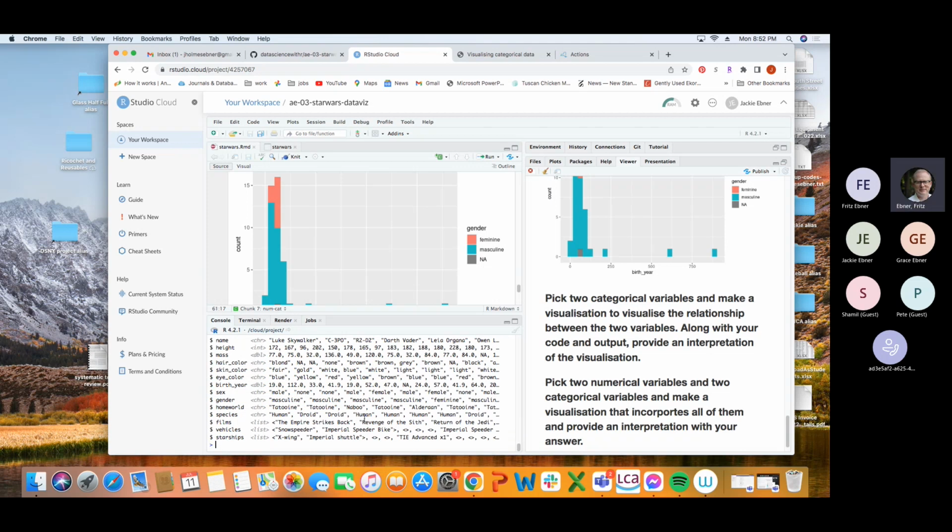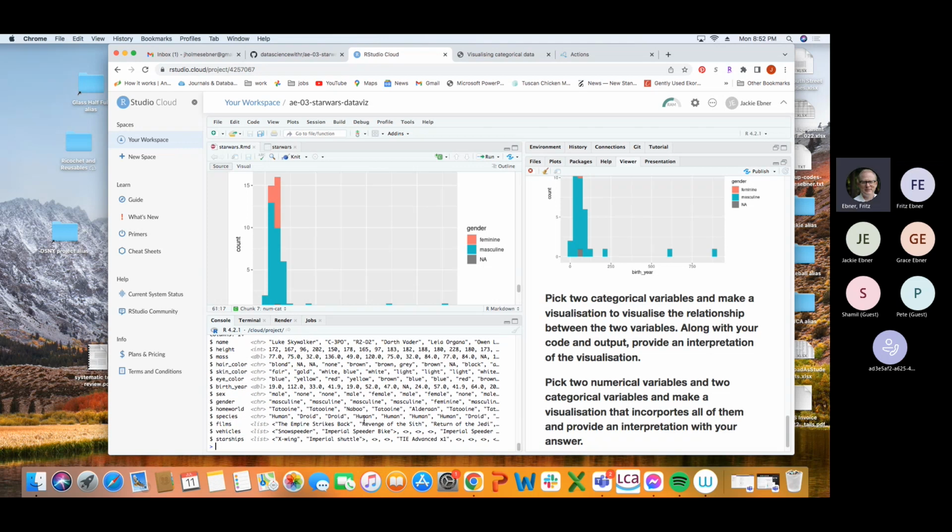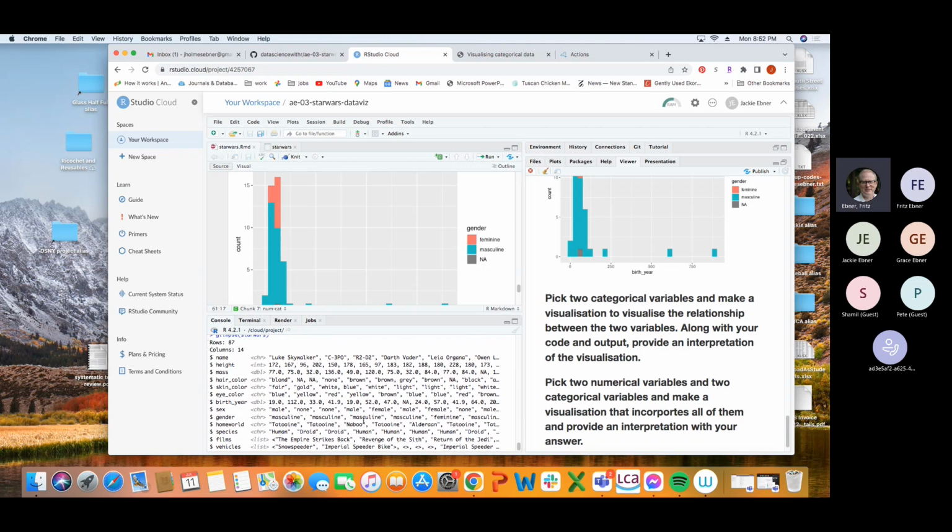All right, let's go back to categorical and categorical. The easy way to do it is look at sex and gender because they're small numbers. The hard way would be to look at some other ones that are a little more difficult to work with.